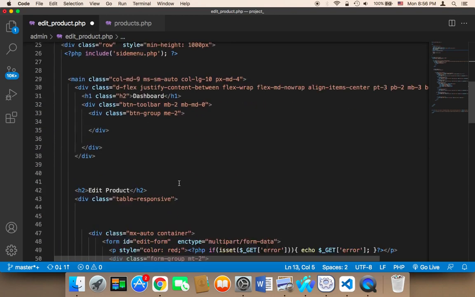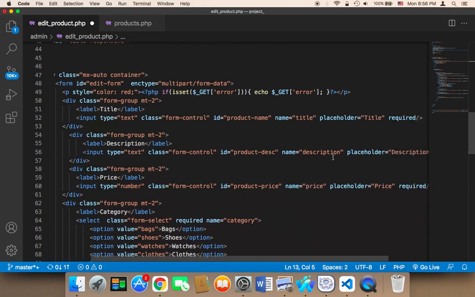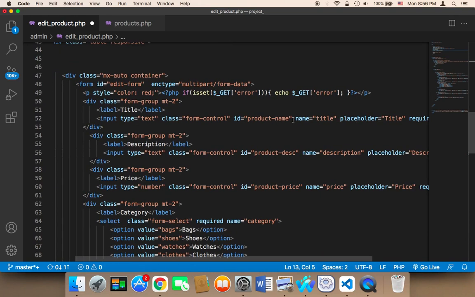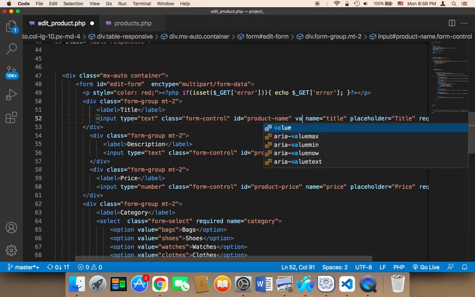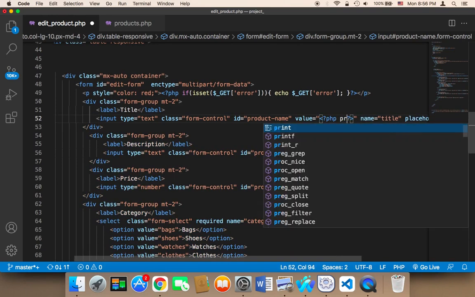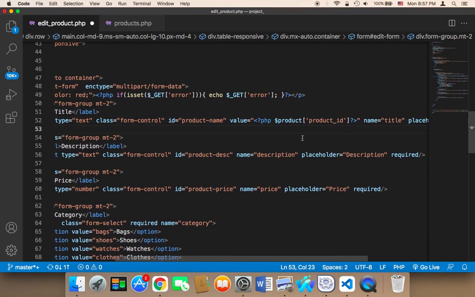And then in the bottom, we need to display the old product information. So instead of displaying in the fields, the title is going to be here value, and the value is going to be equal to PHP, and then product. Then we need to copy this value, and then paste it in every single field we have.